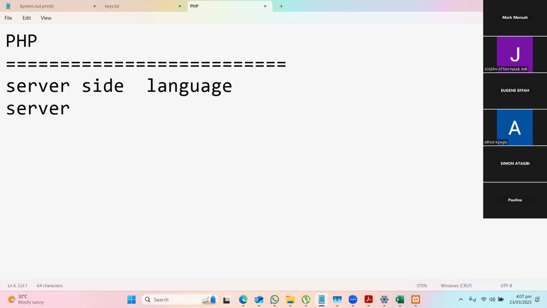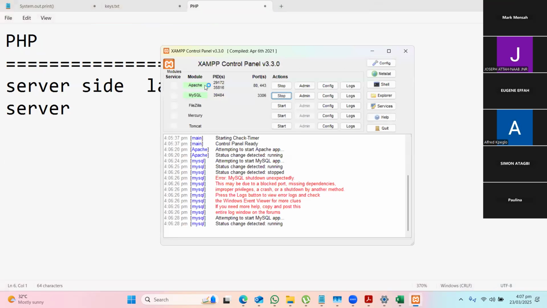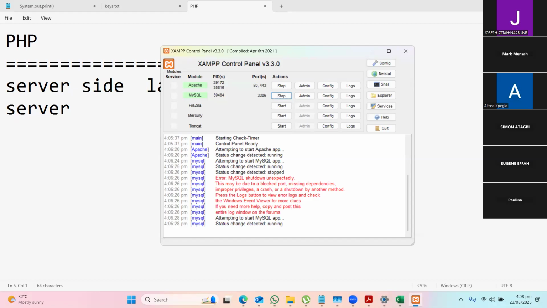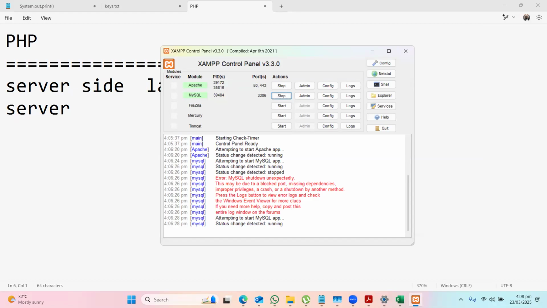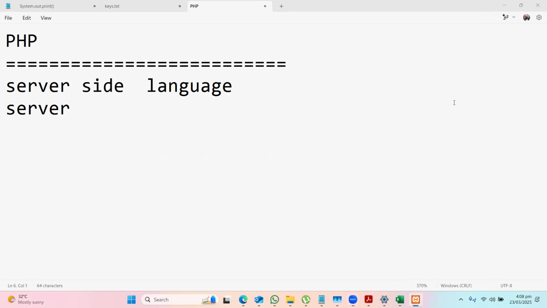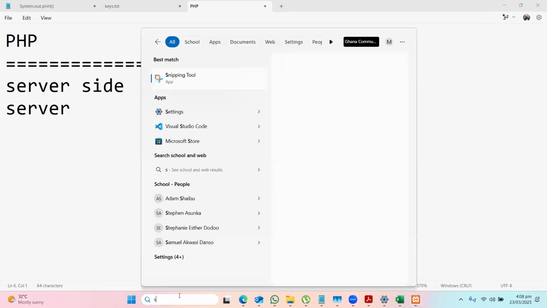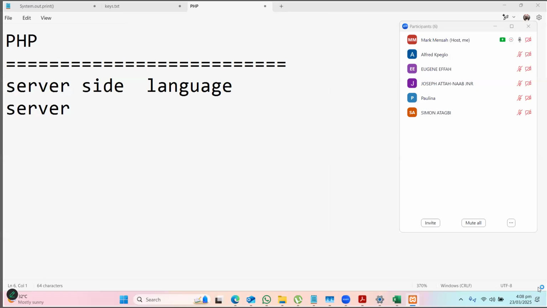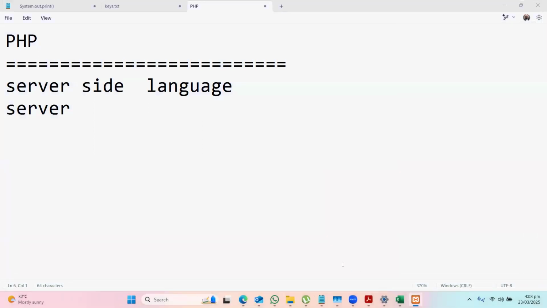So you can see that the XAMPP control panel here, the Apache is acting as my server. So my server is the Apache. That's my server, the Apache. So that presents me with the information that I require. The Apache is my server. So I have my server. I have all the information I require in my server. And then that is how I am going to run my applications.